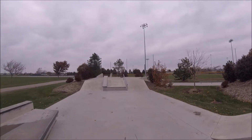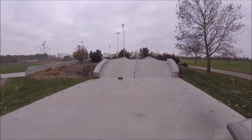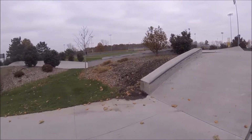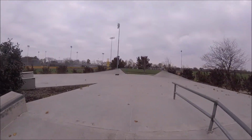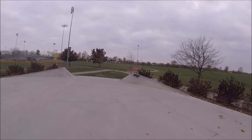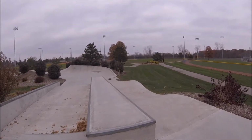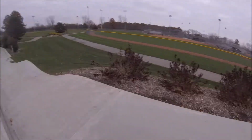And I think the comparison between the nickel metal and the ion batteries that it comes with is pretty much the same performance. I think it's right around the same current running through the batteries, and you're getting about the same amount of punch. Maybe even a little bit less on the nickel.